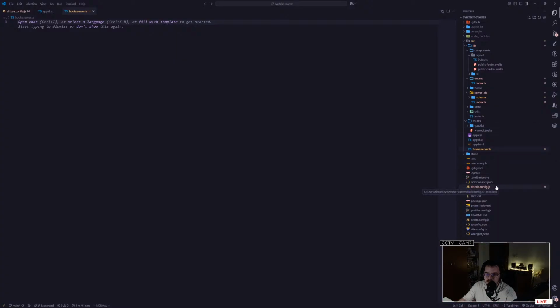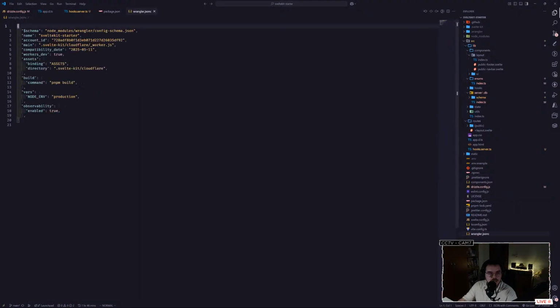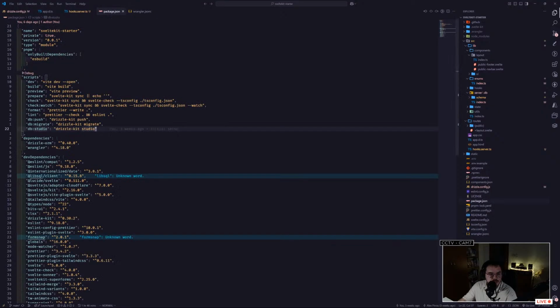But before we do that, let me just quickly go in here. And actually, we will also need to change our Wrangler configuration. But first, instead of having this db push command, I will have a db generate.